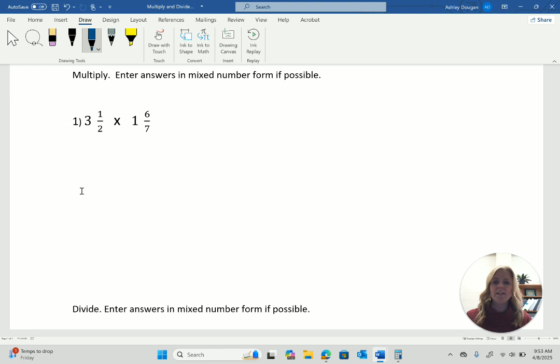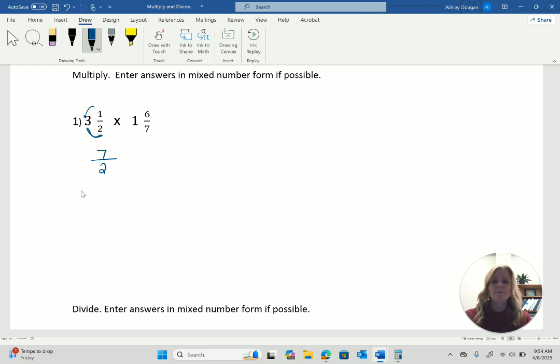The first step, anytime that we have a mixed number, the method that we use to work these mixed number problems is that we're going to convert these to improper fractions. That's what we're going to look at first. To change a mixed number to an improper fraction, remember we multiply the denominator and the whole number, and then we add the numerator. So this would be 2 times 3 is 6, plus 1 is 7. And then we keep the denominator the same, which would be 7/2.